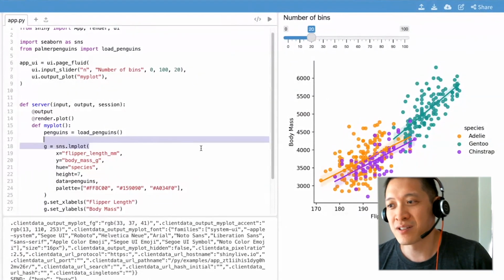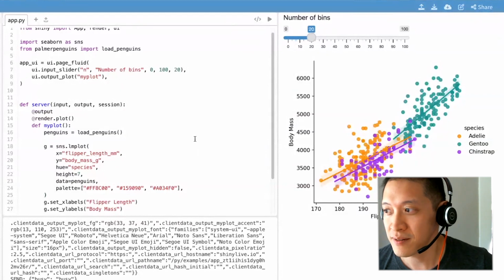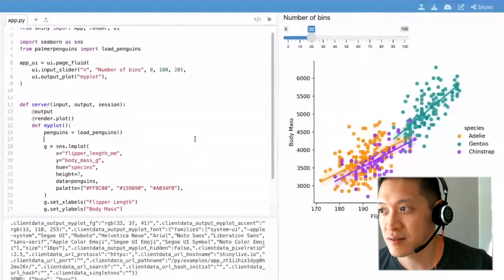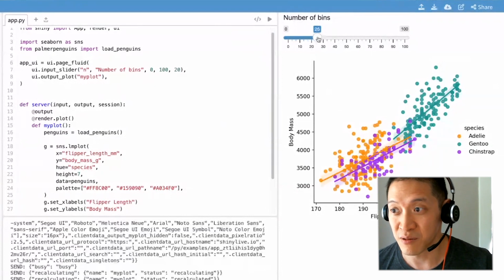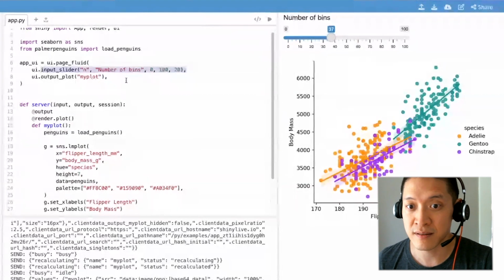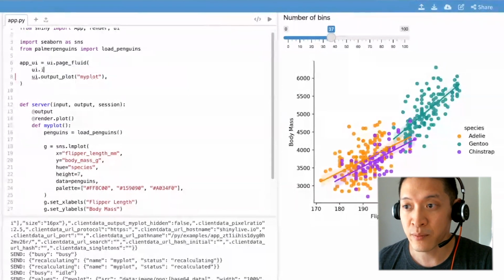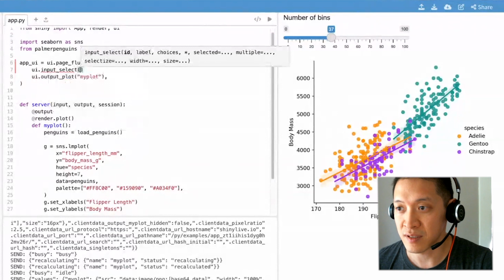Let's say we just want to look at one species at a time, instead of looking at all of them at once. Right now we have this slider input that doesn't actually do anything. So let's get rid of that, and let's add something that lets us select a particular species to look at. Let's say ui.input_select. This will give us a selection box.